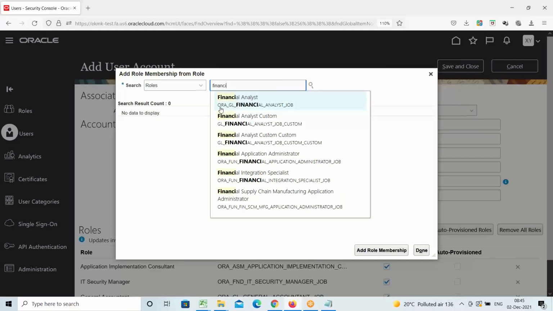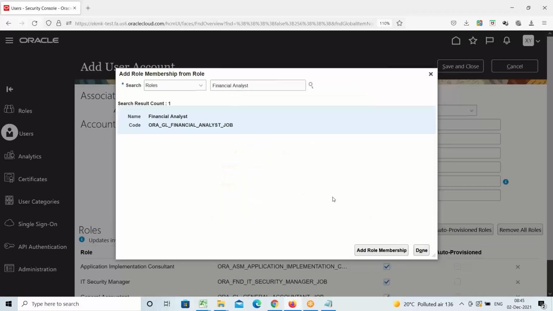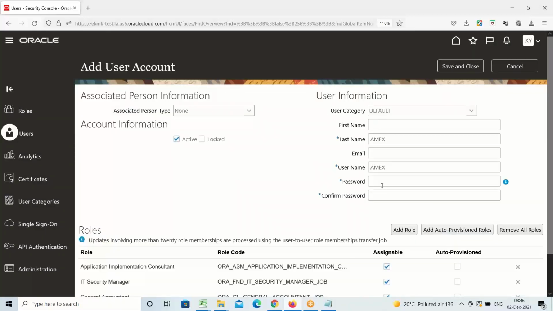Financial analyst, here you can see, or GL related only, select. Other roles, controller, CFO, you can assign or you can ignore, no issues. But be aware we have 5 roles; it is not mandatory to assign all. Just to introduce how many roles we have, we discussed 5 roles. When you are practicing, you can proceed with the first 2 roles, general accountant and accounting manager. Still, if you want to assign financial analyst, yes, you can. Done.